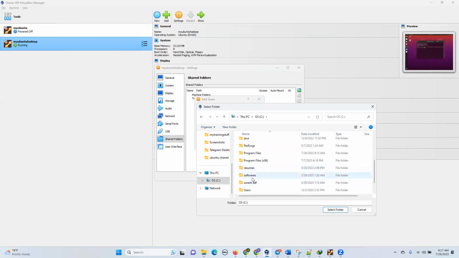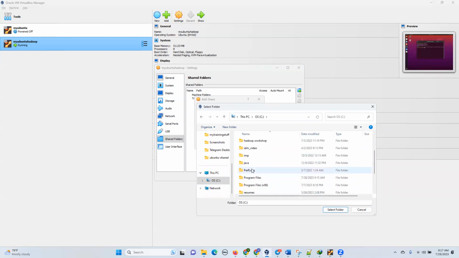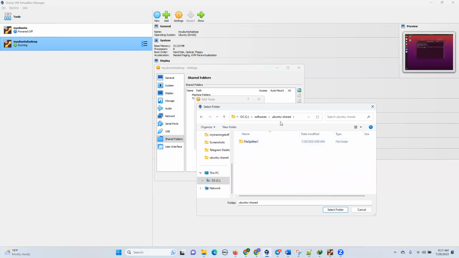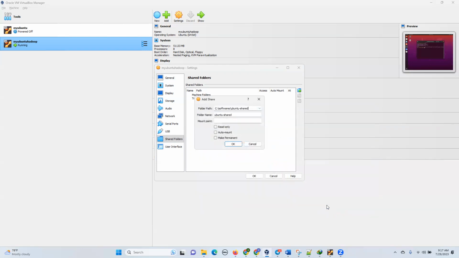I already created one shared folder, and the same shared folder I'm creating again. We have to give the auto mount option.